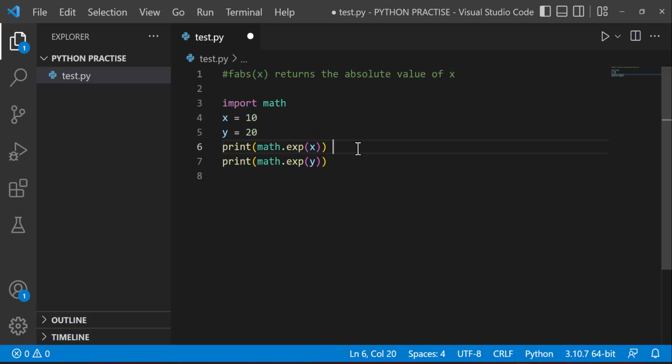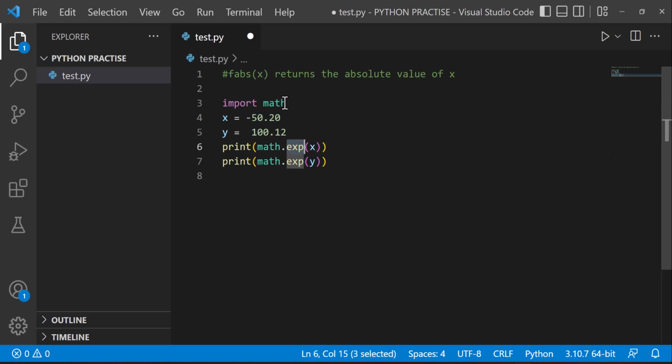Okay, let's see some example, like x is equal to minus 50.20, and here we can take 100.12. Then this one is already absolute, but the other is in minus, so let's see what the output will be.